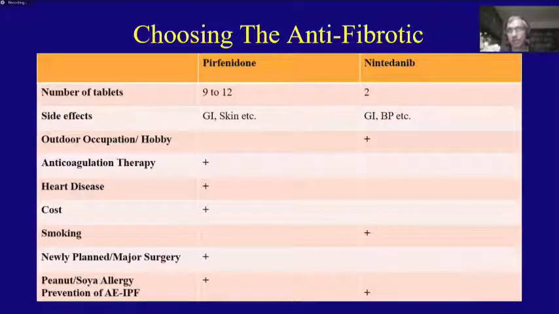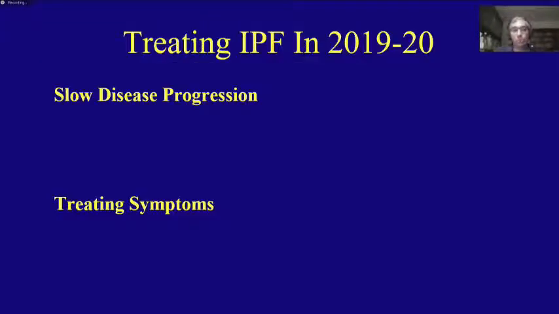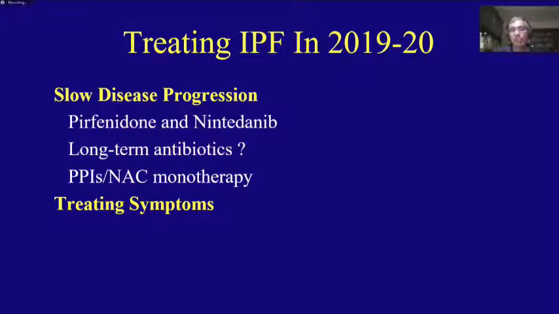So we're going to see not just IPF, but a lot of other progressive fibrosing ILDs that will also need these two drugs. And we know, as Murli elegantly showed in his first talk, that you can either focus on slowing disease progression in IPF, which is pirfenidone and nintedanib, maybe consider a long-term antibiotic when the CleanUP-IPF trial results are in. PPIs and NAC monotherapy, still controversial in slowing progression, but in patients with a strong reflux component or where you have the TOLLIP gene mutation as a possibility, then you could probably use PPIs, a NAC monotherapy.